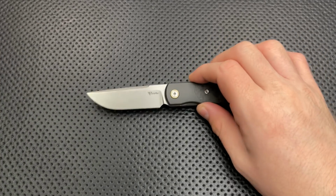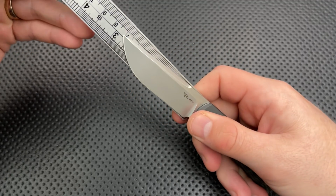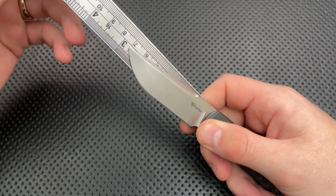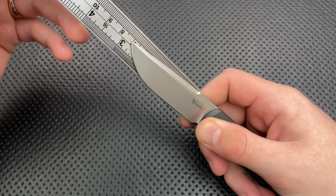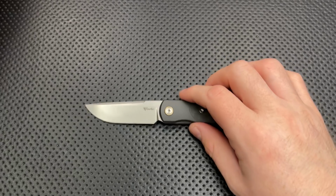Next thing, let's do some size comparison real quick. I want to start off by measuring this guy off. What we see here is this is coming in just over 2.5 inches, just about 7 centimeters, although again, just over that line, of blade going on here. So it's not a particularly large knife.